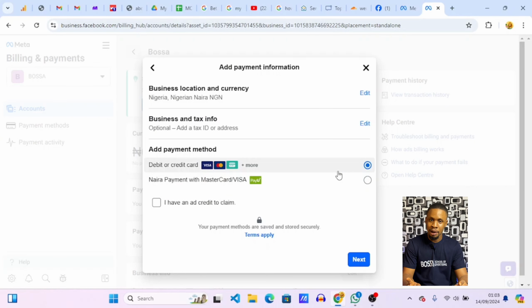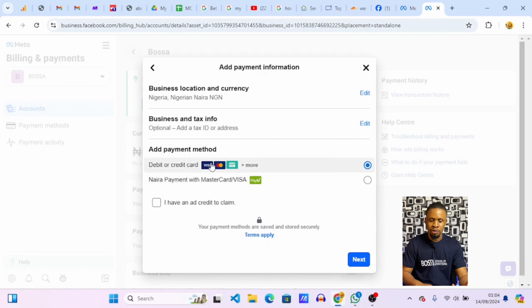The second thing that can happen is that even though it retains as a prepaid ad account, when you try to change the payment method, it can trigger a fraudulent activity for Meta AI and they will have your ad account blocked.